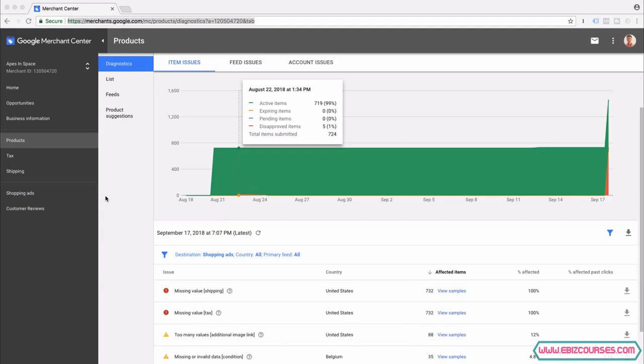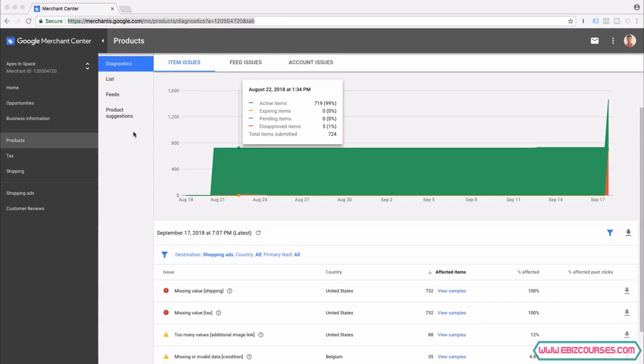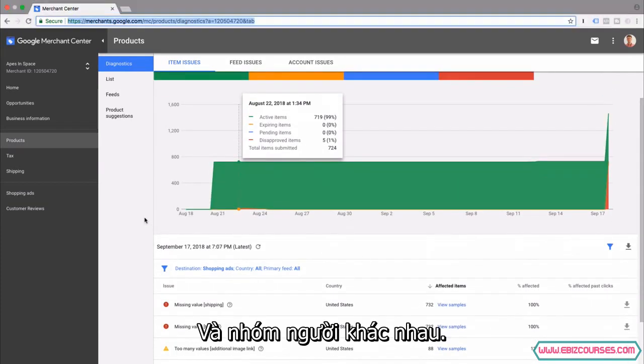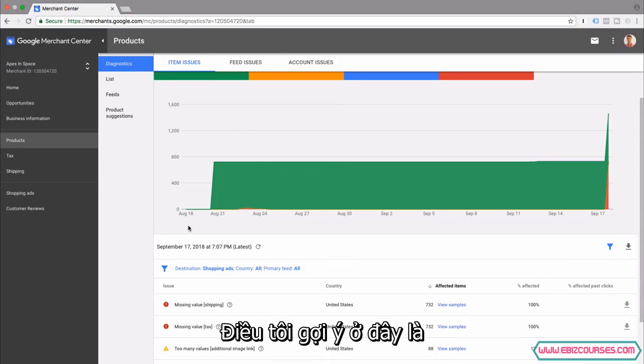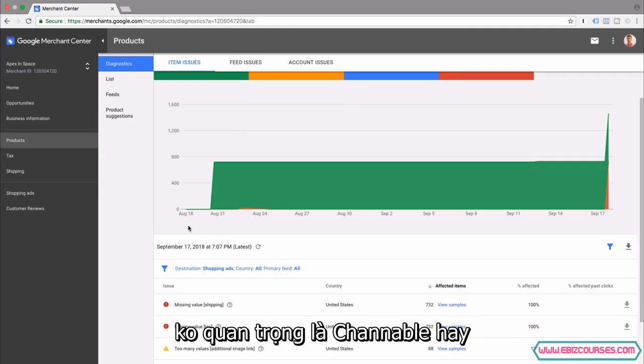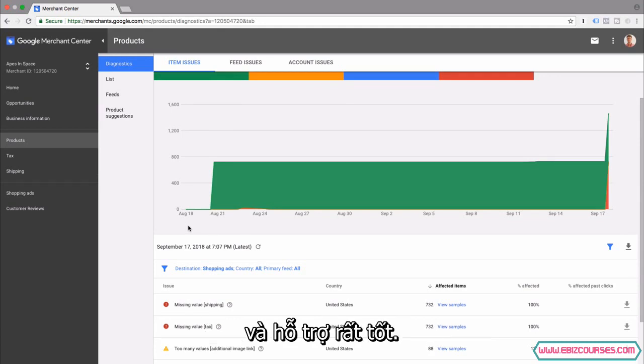And again, like you did before, you will encounter some product feed errors. You can see them here, shipping, tax information, and here you can see the different countries and your different graphs. One thing that I do want to suggest, so you can go in and create all of these things, but if you're using a data feed management tool, doesn't matter if it's Channel or some other platform or another provider, most of them will actually offer free setup of one of those tools, and they also offer really good support.